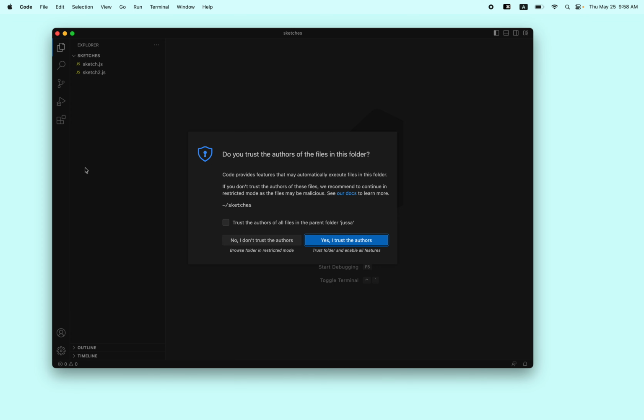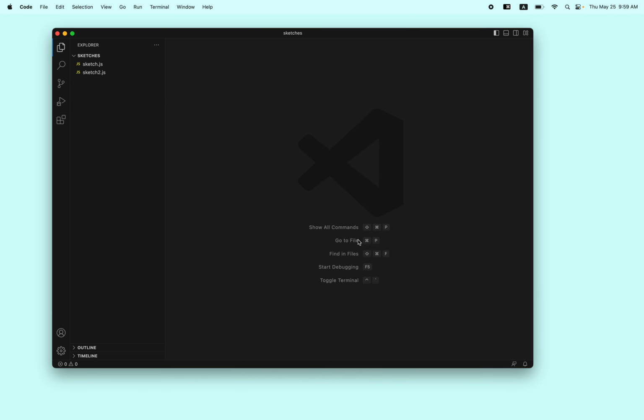Okay, so we've opened a folder and we're getting a pop-up. It's my computer, my stuff. It's asking me if I trust myself. The answer is yes. I'm going to click this, so hopefully I won't see this again. And we see that the 2 files that are inside that folder that we opened are here now. If I ever need more space on my screen, I can hide it.